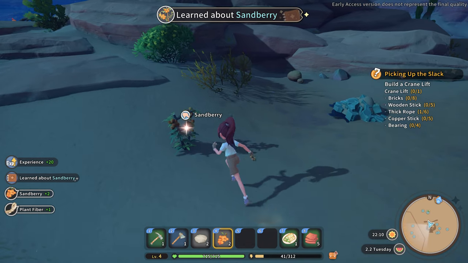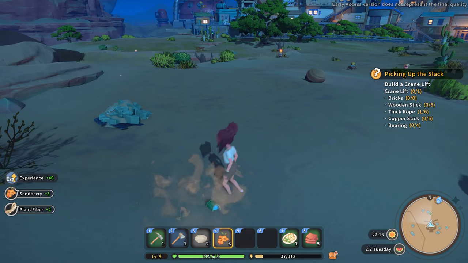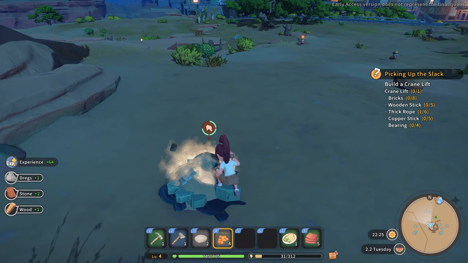Sandberry, that's another new one. Yet more things to add onto my... like, I'm trying to get rid of things here. I need less stuff, not more stuff. I just can't resist. I see a thing, and I just want to shove my hands in it.